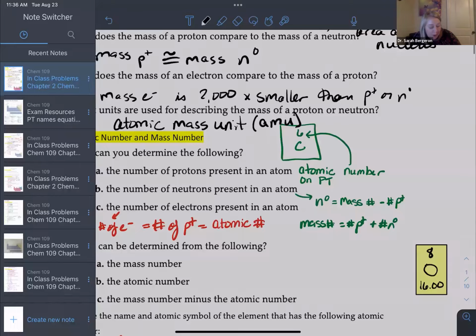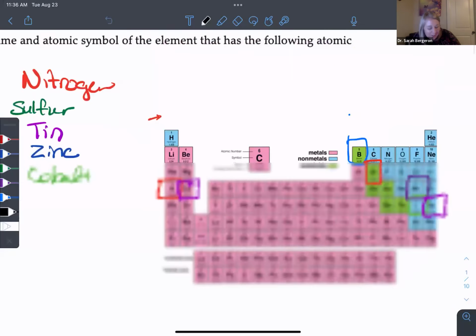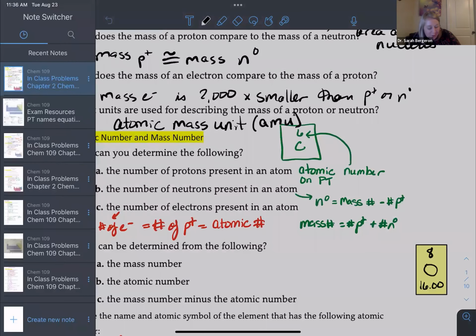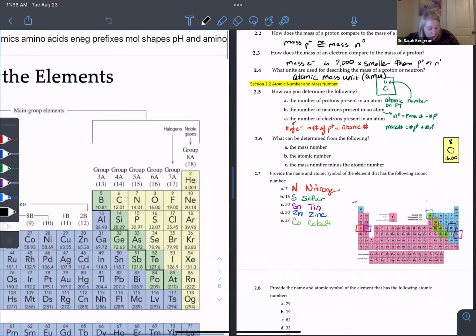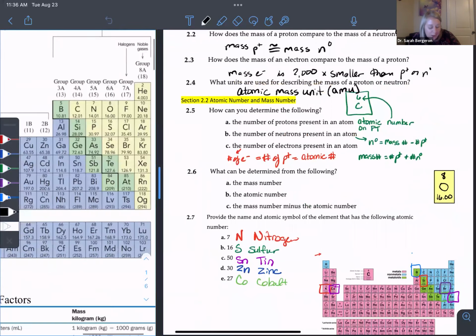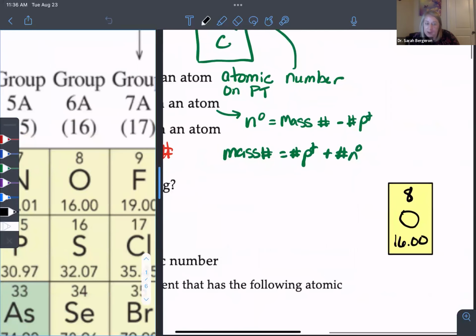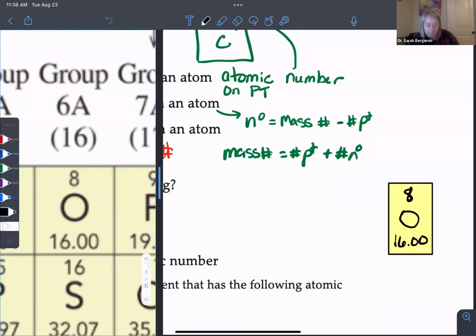So I want you to have open your exam resources, and I'm going to put mine like right next door, right? So you want to open your exam resources and you want to have it ready to go. So let's look at any given atom. So I'm going to pick to look at oxygen, right? So I see three different things inside oxygen's box.